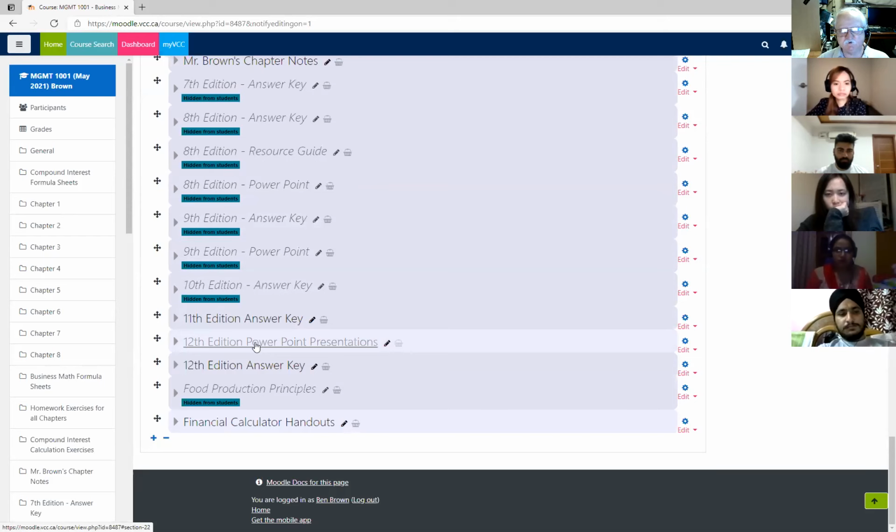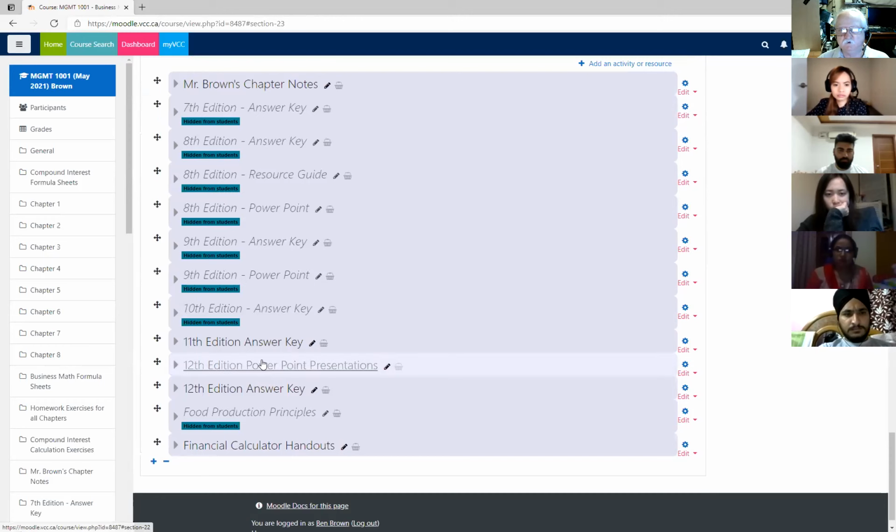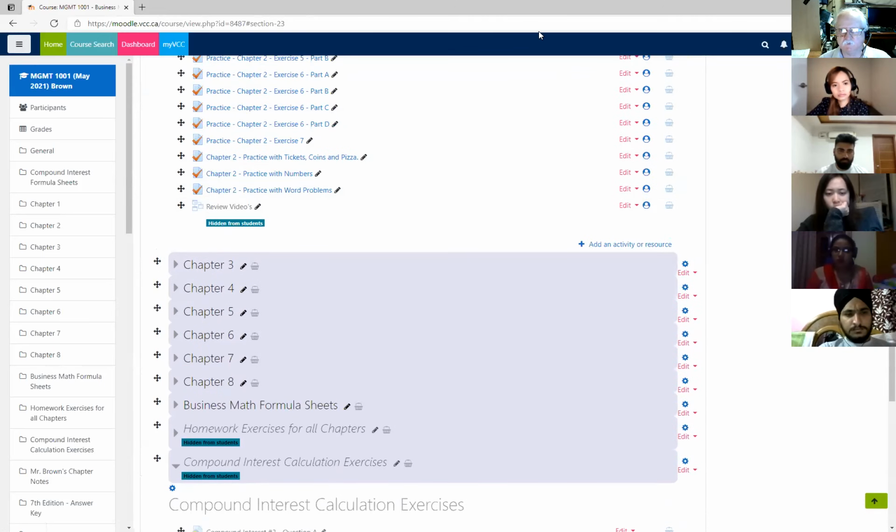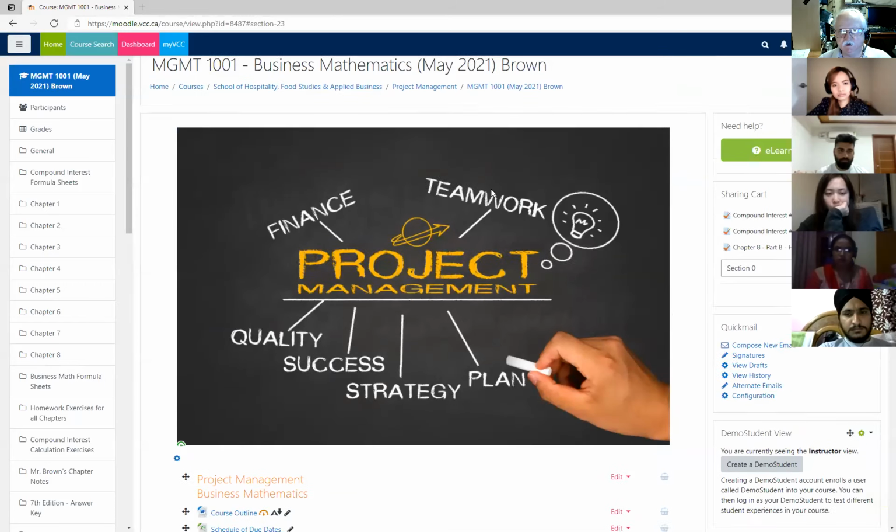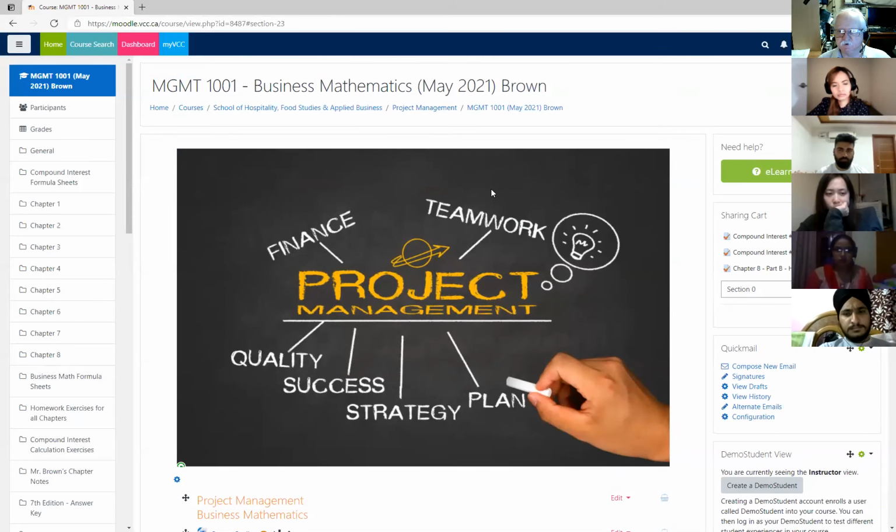We have answer keys for the textbook. So if you're working through the textbook, in the back of the textbook, they only have answers to the odd numbered questions. But in the answer key, you have answers to all the questions. So any questions about the Moodle site, other than you're not able to get on the Moodle site yet? A few people haven't managed to get on it. Okay.